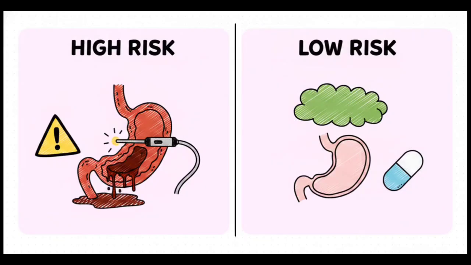This breakdown brilliantly illustrates the dividing line in our clinical decision-making. On one side, you have your high-risk lesions, IA, IB, and 2A. These absolutely mandate active endoscopic hemostasis. But on the flip side, you have your low-risk spots, 2C, which is the flat pigmented spot, and 3, the clean base. For these, no endoscopic hemostasis is usually required. You're mostly just going to manage them medically with proton pump inhibitor therapy and treat whatever the underlying cause is.